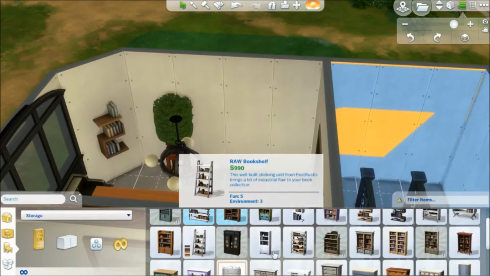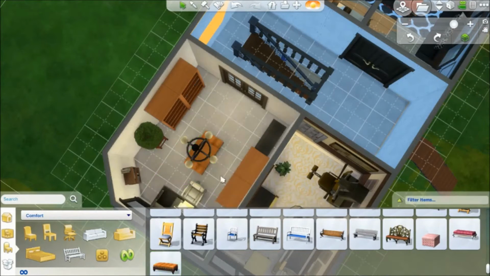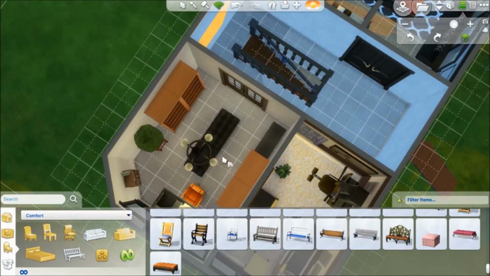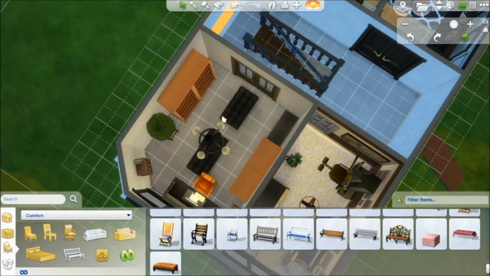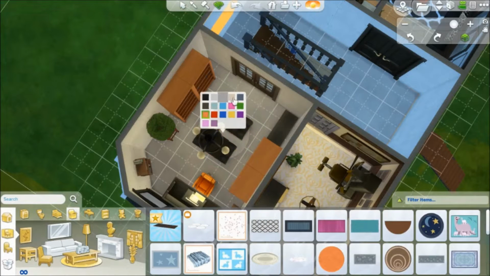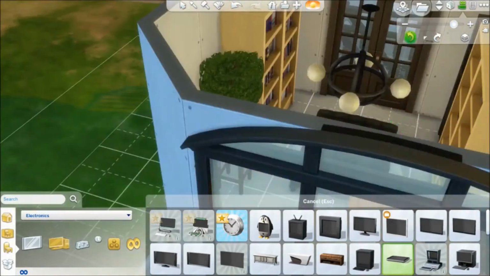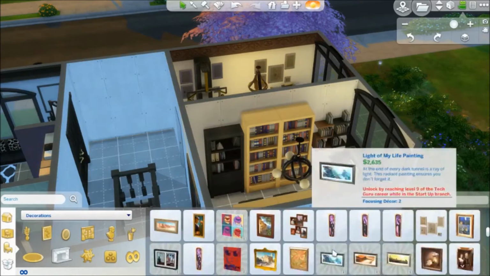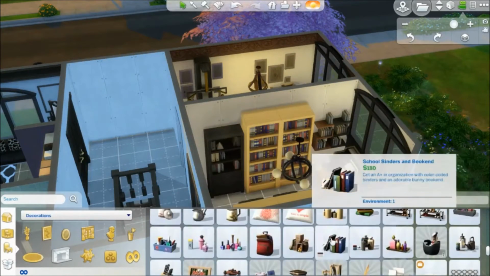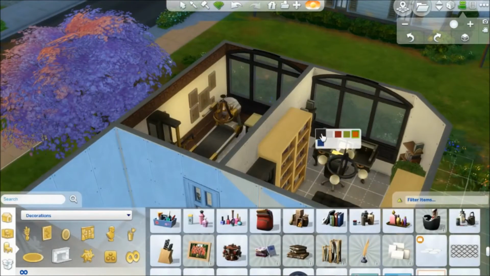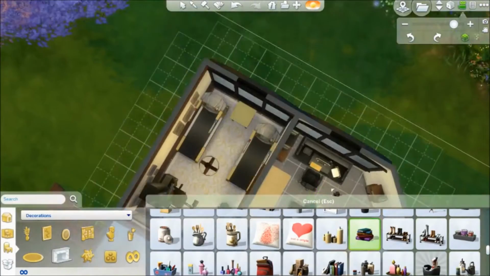And for these, I decided to do two different types of bookshelves, only because the colors weren't exactly the same, so instead I used two different bookshelves, and the bookshelves that were the same, I used the same color, so they sort of matched with each other. And that orange chair does become a different color eventually, because I'm not too sure why I chose orange, but eventually I went back, I think, and I changed it to black. There you go. And that's when I noticed the lamp.